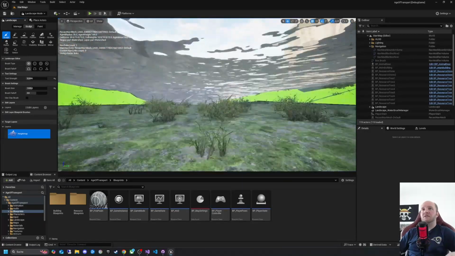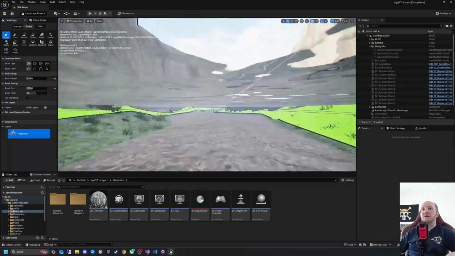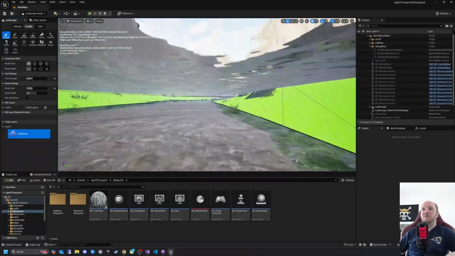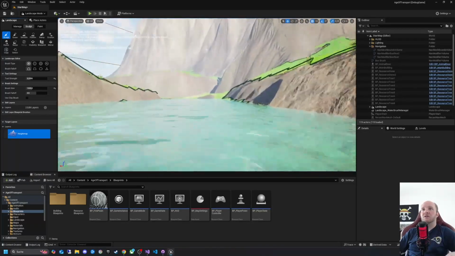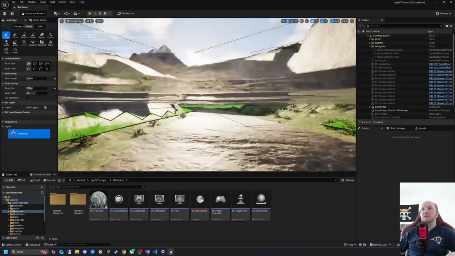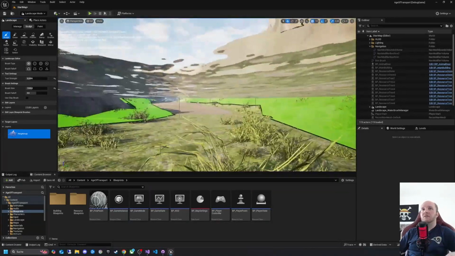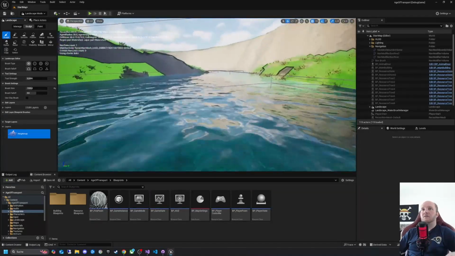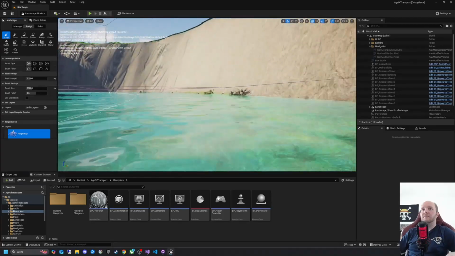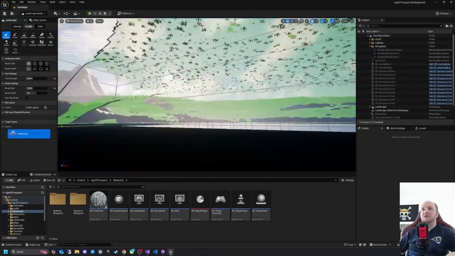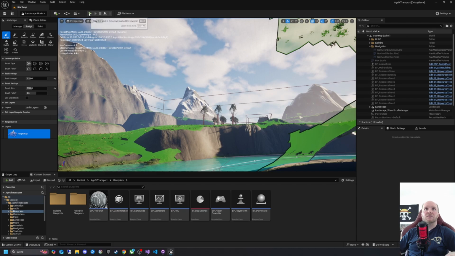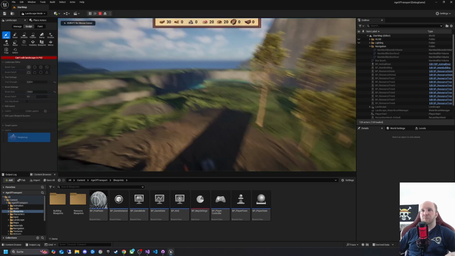We will not close the editor until we are finished with our bridge. Looks good, looks good, looks good. So see here. Okay, we try it out and then we start with the bridge.